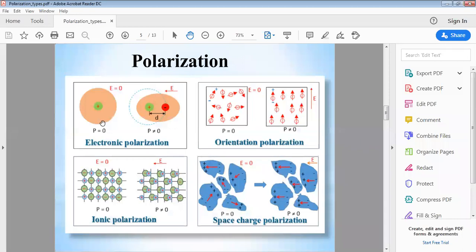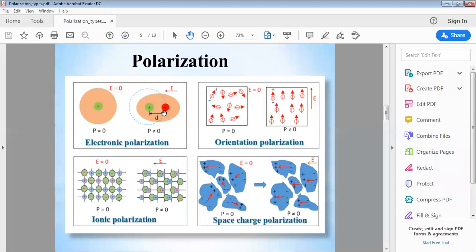Okay. So in electronic polarization, before applying the electric field, for simplicity, let us imagine that your atom is a spherical atom. But after applying an electric field, what will happen? The electrons will assemble on one side. They will orient towards the applied electric field. So your atom will no more be a spherical atom. Now it will become elongated. When you apply an electric field, it will become like an ellipsoid.